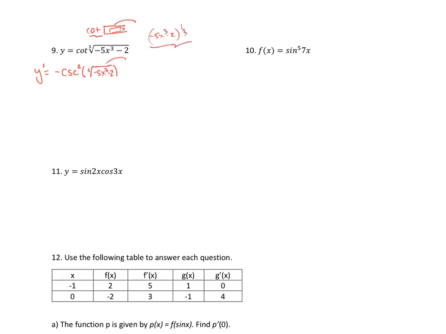If you take this derivative, and that's what we're going to multiply it by, we could do this on the side here. That's going to be 1/3 of this box to the negative 2/3, now times the derivative of that box. So I'm chain ruling it all. So we end up with negative 15x squared there. So all of this is going to be multiplied by this 1/3, and this will be negative 5x cubed minus 2 to the negative 2/3 times this negative 15x squared. So that's the whole thing.